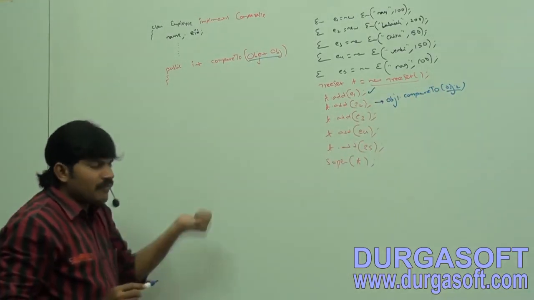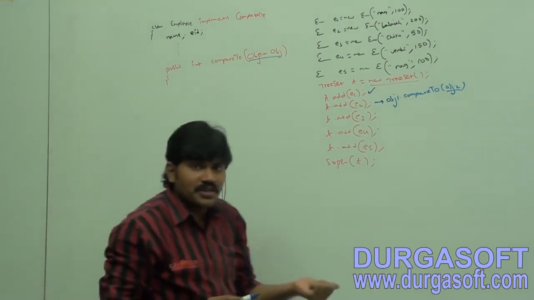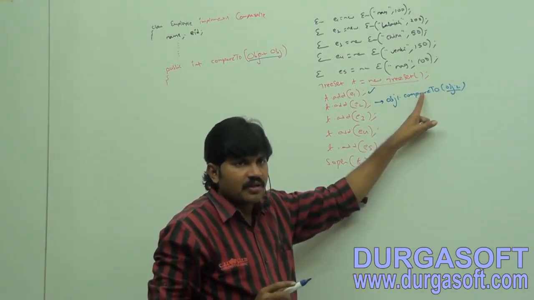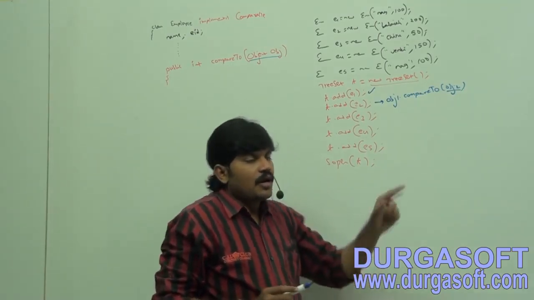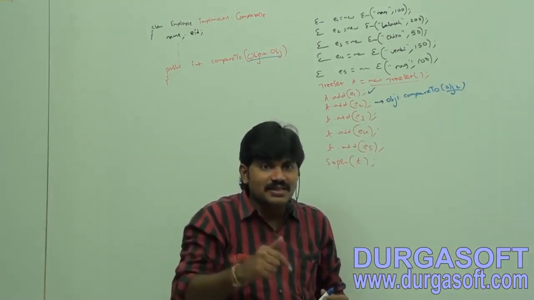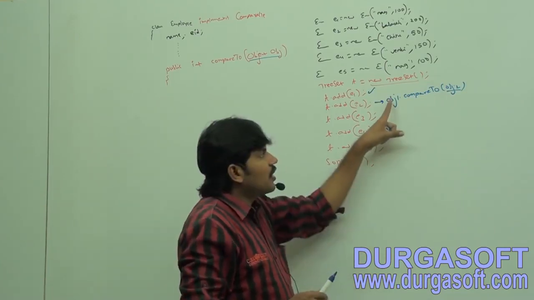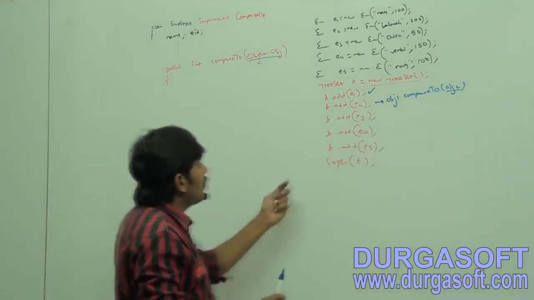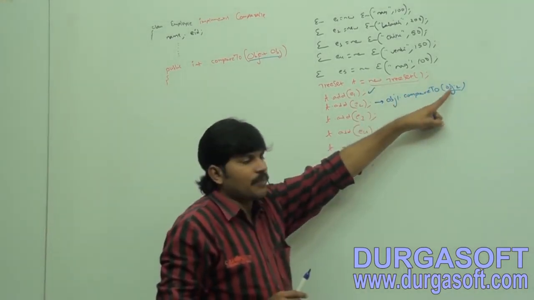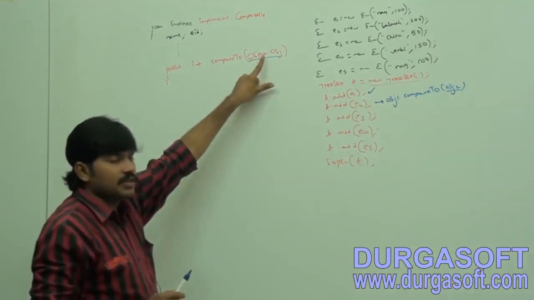But where is obj1? On which object are we calling the compareTo method? That will become obj1. How can we access that object? It is the current object. So current object means obj1. On which object is this method called? This current object. And which object are we passing? obj2. Now it is clear.